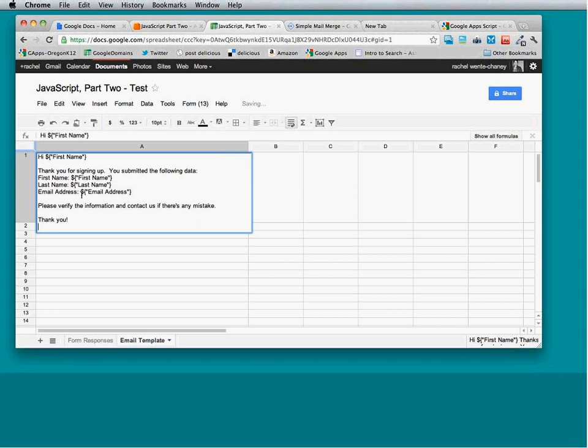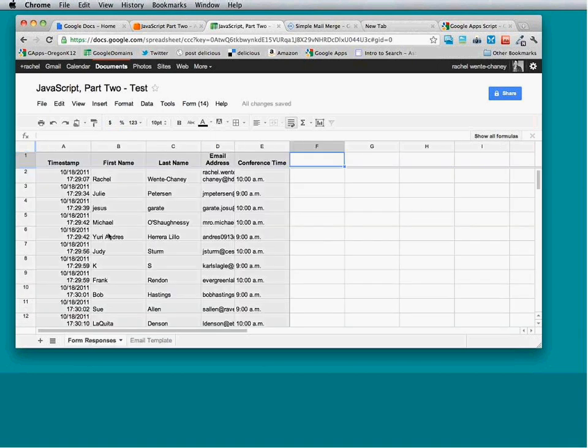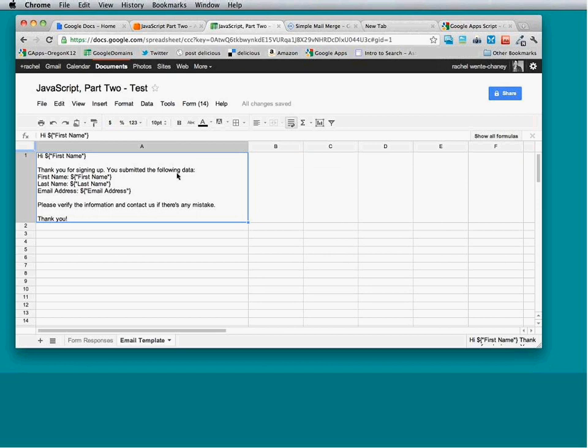That's one of the easiest ways to modify this script, and we didn't really have to do anything. So now, though, we want to modify to actually add our other data element. And so you'll see it says hi, and then this $ sign stands for the string, so text data, or a template marker with the curly brackets, and it's looking for first name. And again, if we bump back over to our column, we'll see the column name was first name. Thank you for signing up. You submitted the following data, and again, the text, and then the actual template marker next to it.